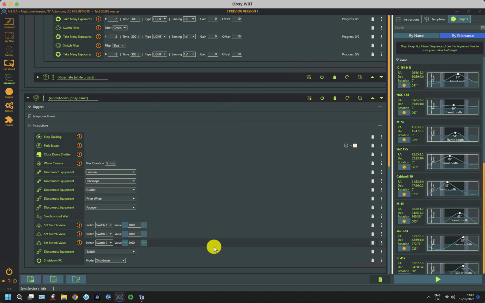That's what I wanted to show you with regard to using some of the plugins, and the next video is going to look at dual cameras, and that uses another plugin called synchronization. It's a little bit work in progress, but it's a very exciting way of taking images when you don't have many clear nights in any year, and you can literally double up what you manage to acquire each night.